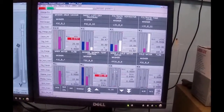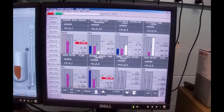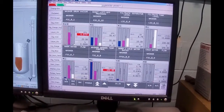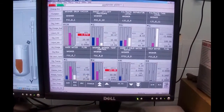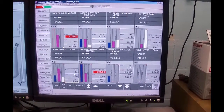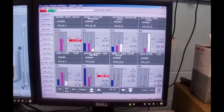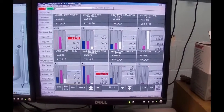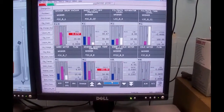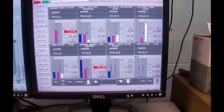Next thing is to put some water in. So I'm going to start off with warm water, and I'm going to put that up to get a flow. And I want to be running at about, I think I'm supposed to be at 15. It's a bit high. 7. So I'm going to set that set point to 7 liters a minute. And it's pretty close, so I'm going to put it on auto.